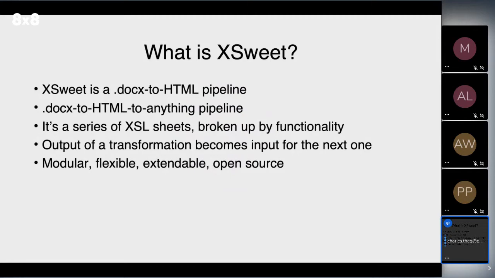This tool is designed to take content out of docx files and move it through a series of transformations into HTML, modern clean HTML. And from there, you can go wherever you want.